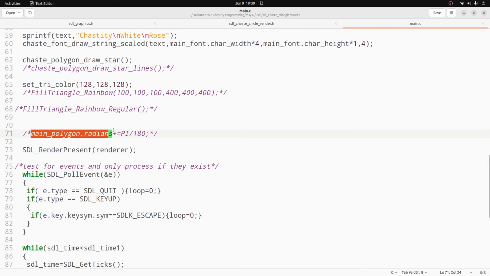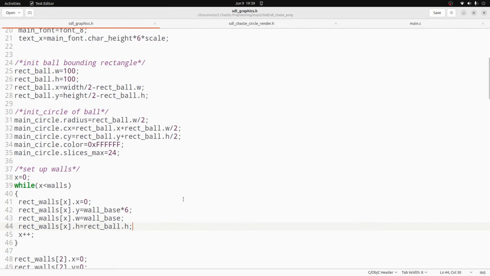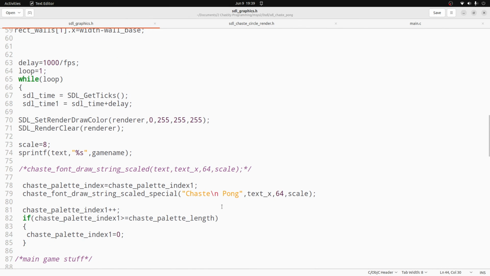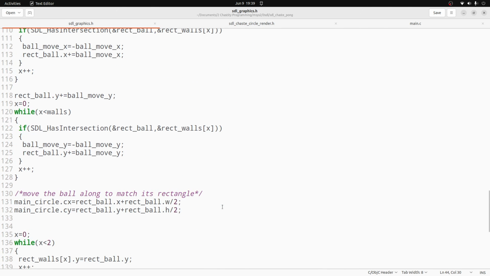Okay, here's what we're going to do. But instead of main polygon.radians, because we don't actually use a circle here. So I'll show you what I mean.